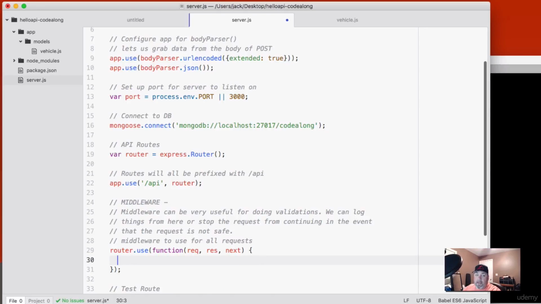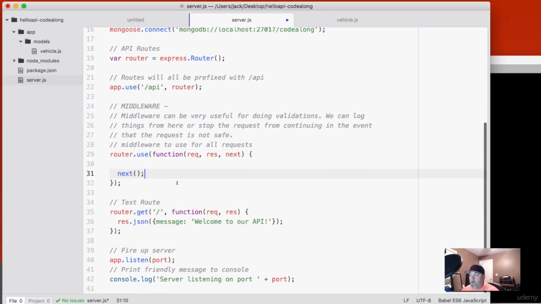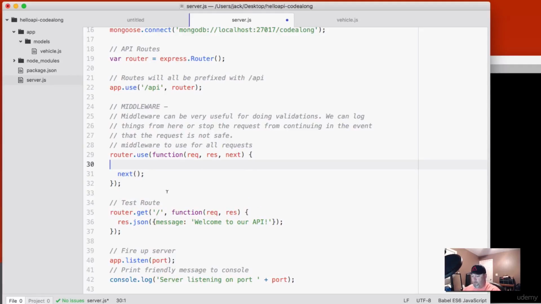Okay? And when we get there, we always need to call next. So the very last thing we'll do is we'll call next. And if we don't call next, once the request hits this function here, it wouldn't continue on. Well, the way middleware works is we want it to hit this function, do some processing or whatever, and then move on to the route. So we always need to call next here. Now, if there was an error or something, we could put an if statement in here to catch an error, and if there was, we could kick it out where it never made it to the route.